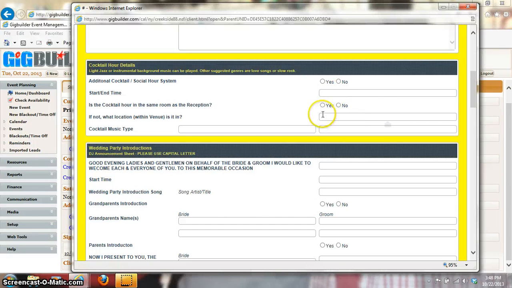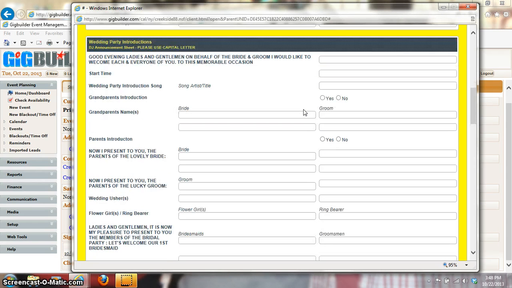Cocktail hour, same thing. Give me some kind of clue when it starts and when it's going to end. The music for cocktail hour, we have typical stuff that we usually use. If you have anything that you would like to add, we could maybe pick out one of our playlists that are close to what you want. Then down here starts into where we're going to introduce everybody, and this is where I will come in and introduce myself to the crowd, tell them a little bit about what's going to happen, and the introductions.